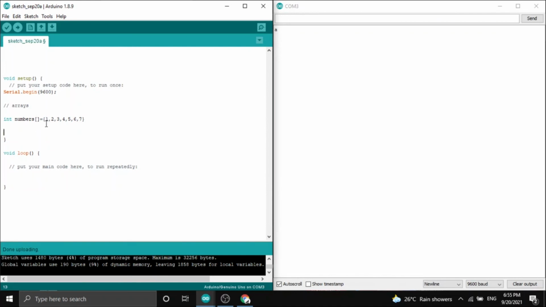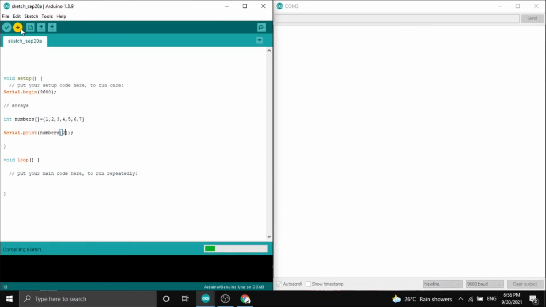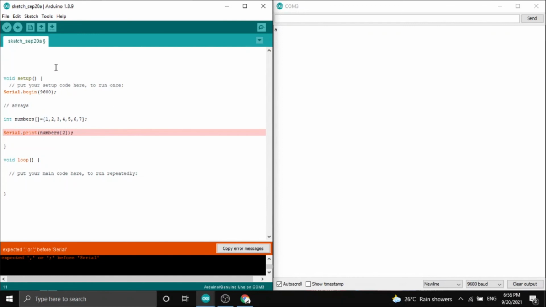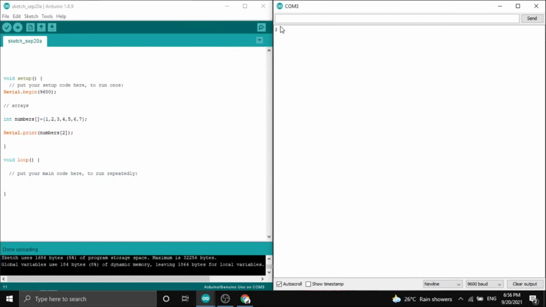So arrays have what we call indexes, right? So presently we have this one stands for index 0 of the array. We have index 1, index 2, index 3, index 4, and so on. So if I want to print this 3, for example, of this array, 3 is index 2 because we have 0, 1, and 2. So I can say here Serial.print, numbers with the index 2. I've defined the array, I've not put the semicolon. So when you output the index 2, this is what you have. It prints out a 3 because 3 belongs to the index 2.